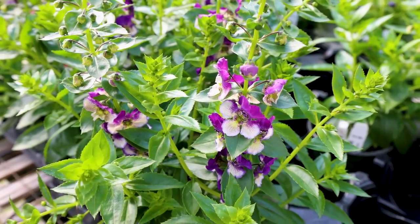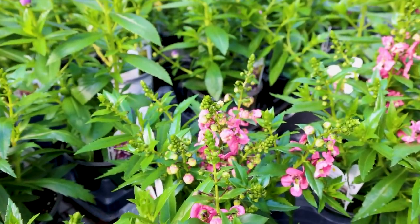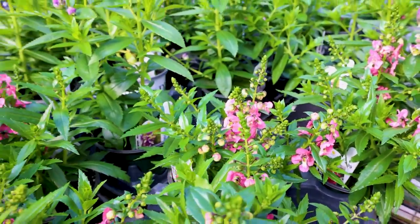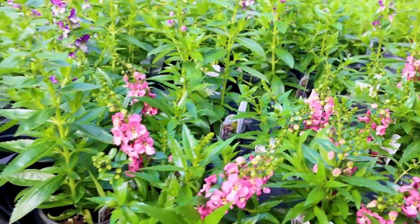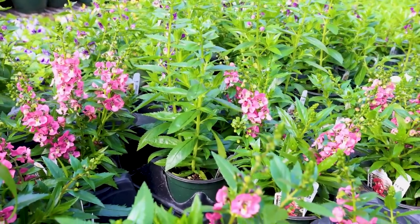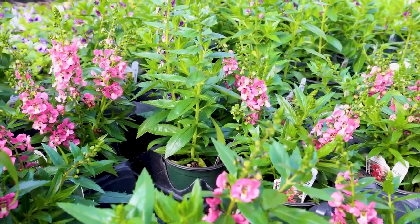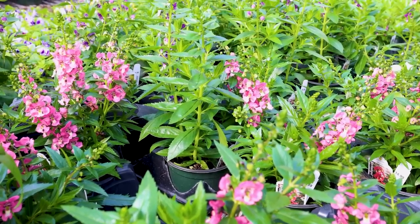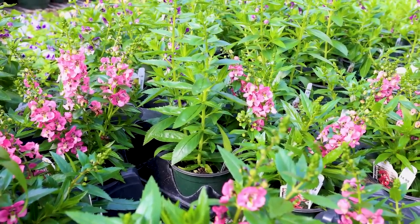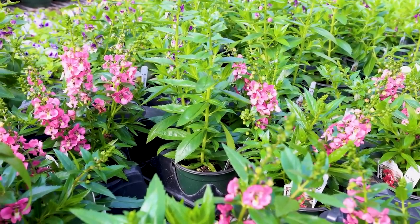Great for containers, great to have an upright, spiky piece in your containers, and then you can put something that grows flat across the container in there with it. We'll again prune these a couple times during the summer because we're trying to get the pollinators. You can choose whether to do that or not. Another one that's a perennial in the deep south, but up here in zone 7 where we are, they're definitely used as annuals, and incredibly showy annuals as well. And again, when the flowers are fresh, the pollinators are all over these. It's one of our absolute favorites.